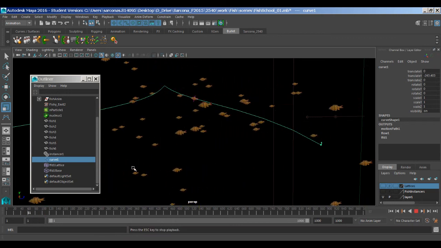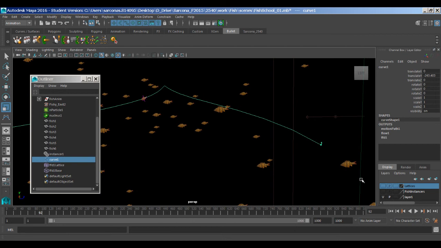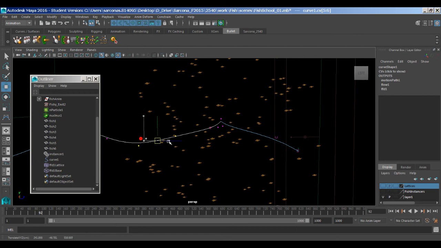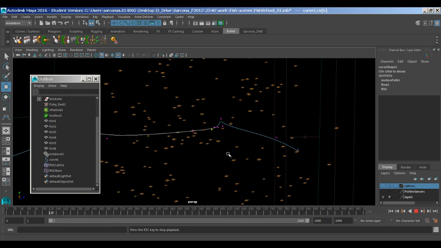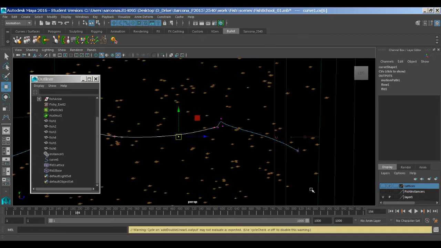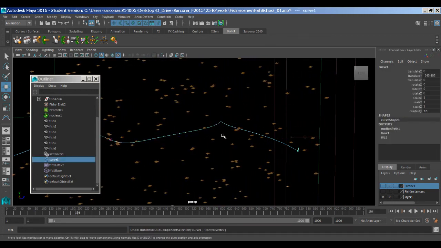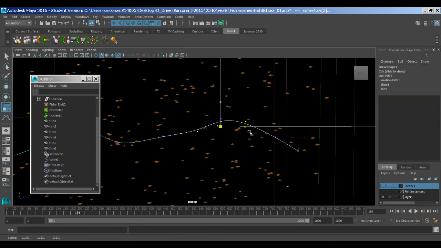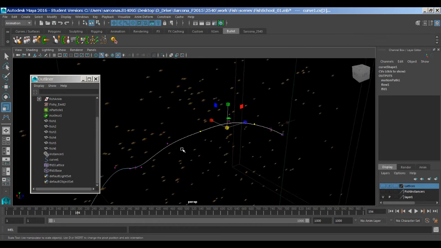Now his movement is based on these points. If these points are too close together, if I were to grab a bunch of points and push them really close together like this, that affects where he's at on the path. So in some instances he's going to go very slow, and some he's going to go very, very quick. So if that's happening in yours, where you see him changing speeds, I'm going to make this bigger because I don't need that bump there anymore.